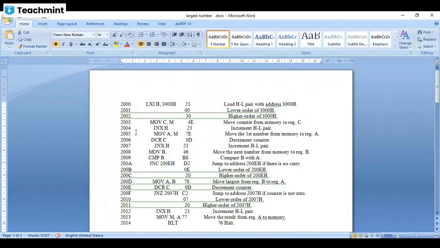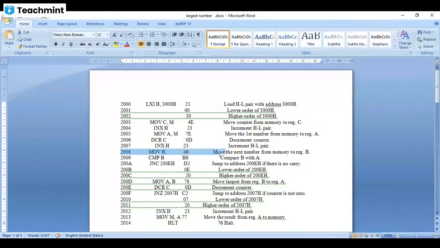Again move the first number from memory to register, then DCR C: decrement the counter C register. Previously the C value is 05, now the C value is 04. Then again we use INX H to point to the next memory location.